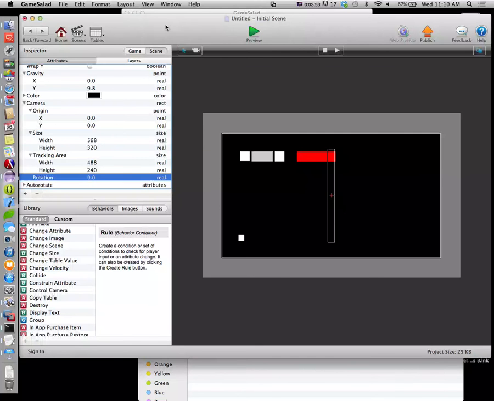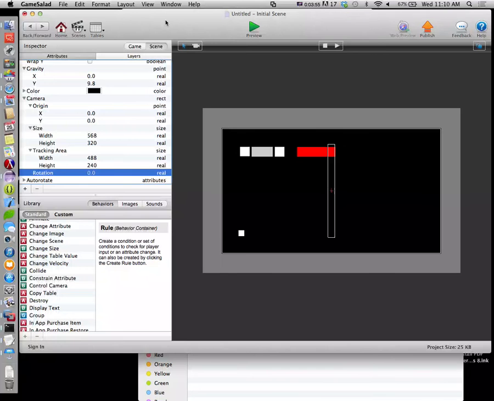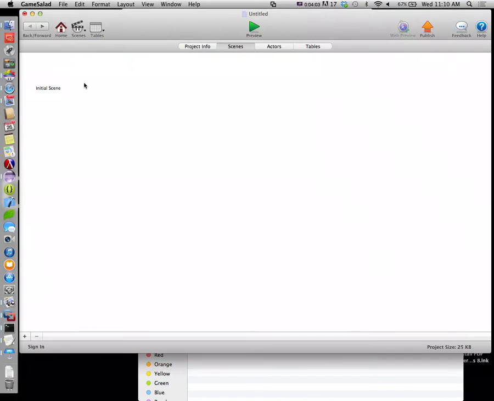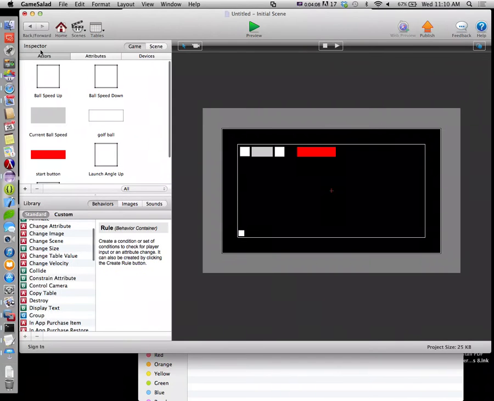All right, so what we'd like is for the camera to track our golf ball for at least our initial starting point here, right? So we're going to come back out here to our actors. We're going to double click on the golf ball.